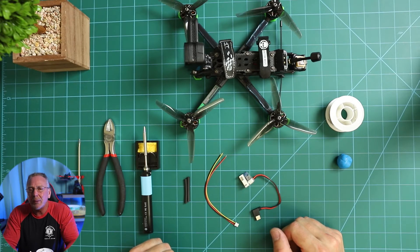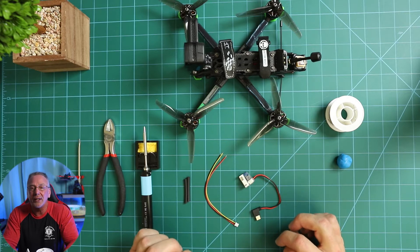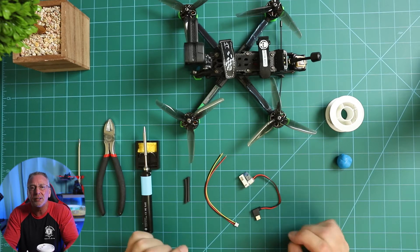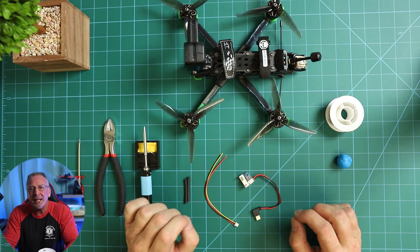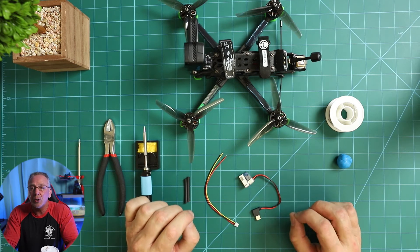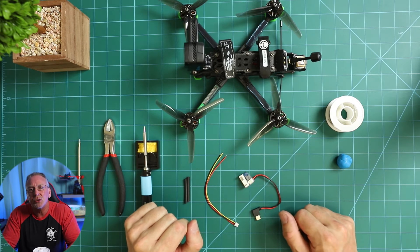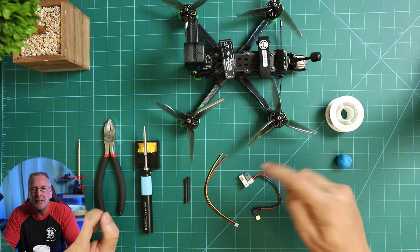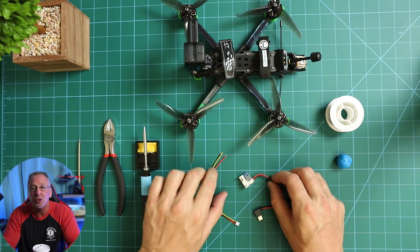For what it's worth, this is probably the best way to wire up your GoPro 10 Bones, because hard wiring everything to your quad's flight controller is just going to leave you with a bunch of permanent dangling wires that will most likely get tangled up in your props at some point. You may not always want to be flying with your GoPro 10 Bones either, so this gives you flexibility. This wiring method will let you move your GoPro Bones from quad to quad without permanently cabling everything and soldering it to your quad's flight controller.